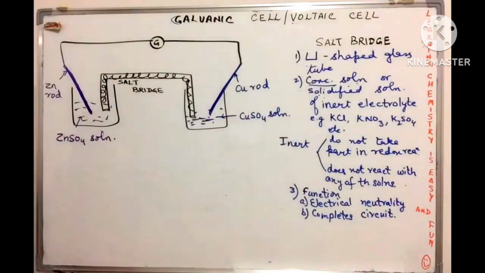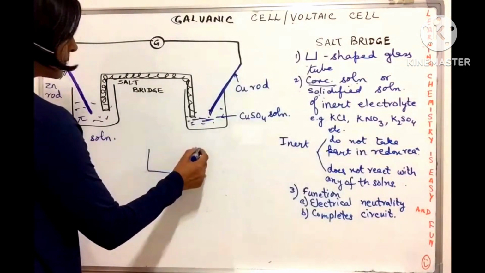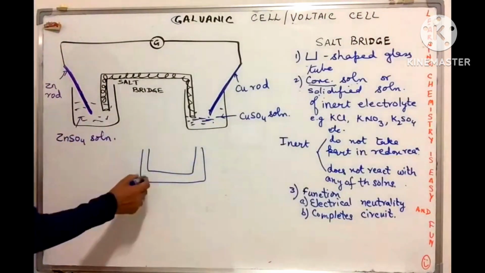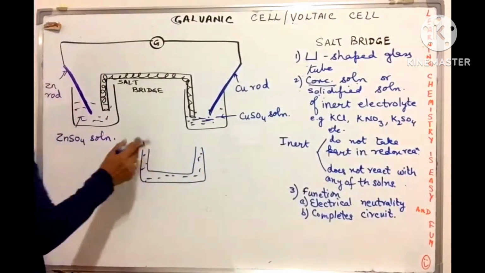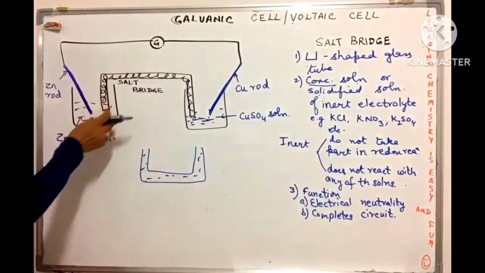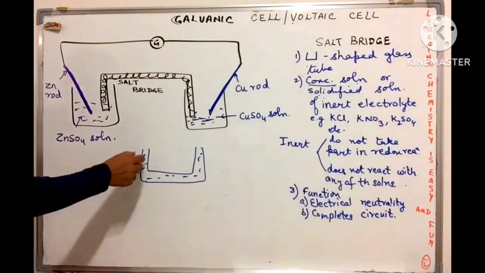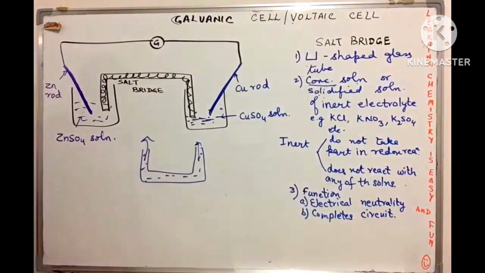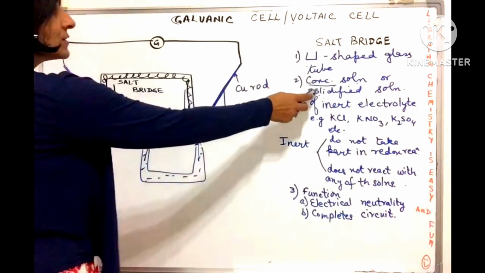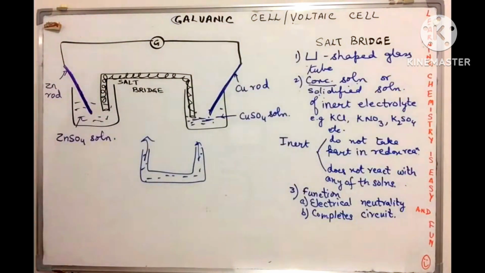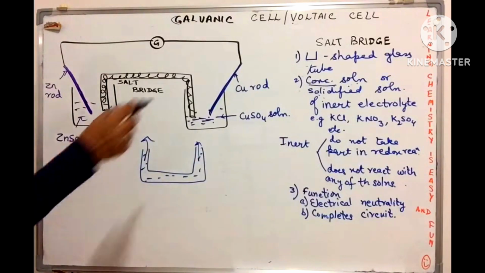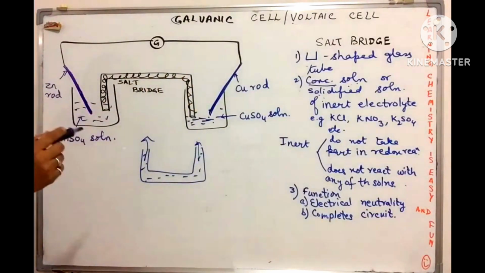Why are we taking a concentrated solution or a solidified solution? What if you had a liquid in a glass bottle or a glass tube like this, and you had to invert this glass tube in this beaker? What will happen? Simple, it will flow out immediately and the whole purpose will be lost. So we have a concentrated solution or a solidified solution. The other advantage of using a concentrated solution is that we have a very high percentage of the salt component, of the solute component.